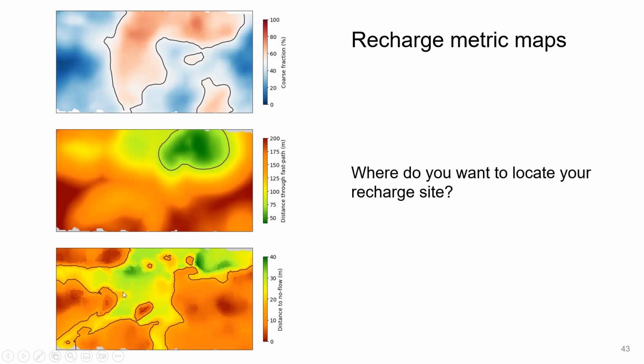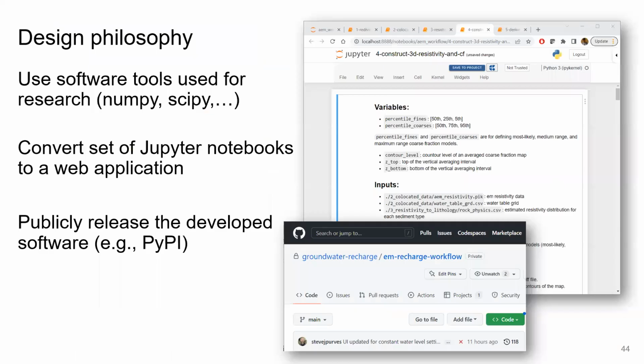So by combining all of this, maybe this is a good location, but it really depends upon what other factors they have. So we're providing that as guiding information. This is a question for the people with a front-facing problem: where do you want to locate your research site based upon these maps?